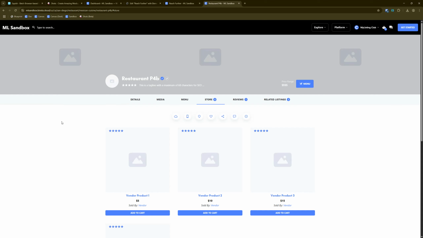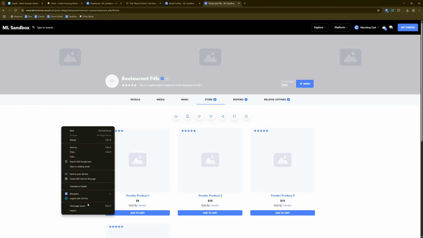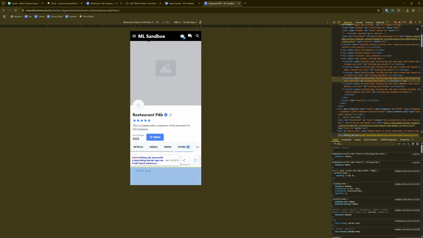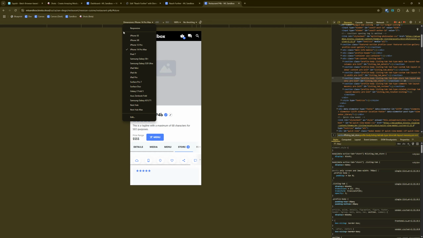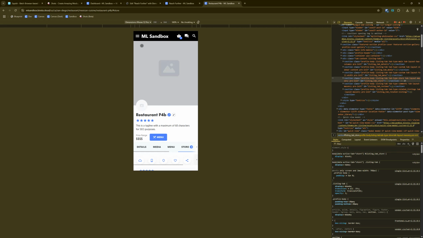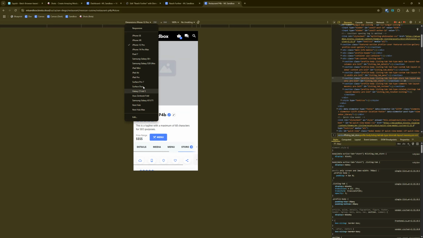We're going to right click on our browser. And you can do this other ways. Like if you have an extension for your browser that can capture mobile screenshots or an app on your workstation, there's multiple ways to go about this. So I'm going to right click in my browser. I'm going to do inspect and I'm going to choose a mobile phone option. I'm just going to roll with what's shown on my screen, which is iPhone 14 Pro Max. You can choose whatever you want here, just as long as it's a mobile phone.